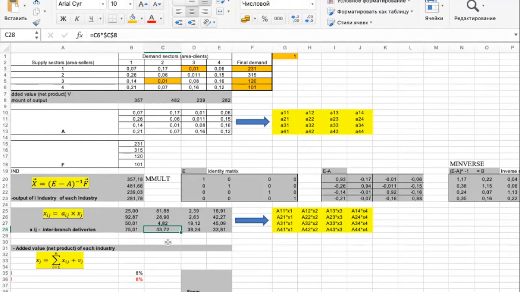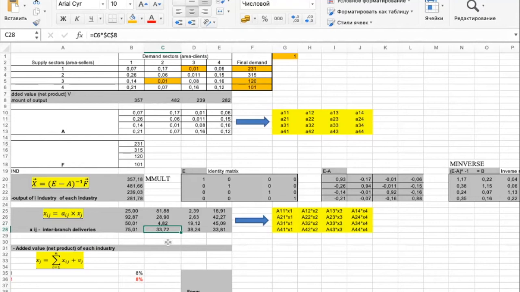So it is an easy way to find interbranch deliveries, and it will be one of my questions when we do the oral defending of your laboratory work. That's why be careful and do not make any mistakes in these calculations.